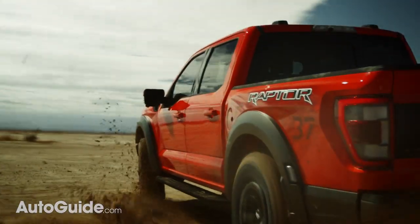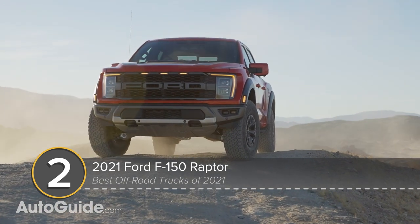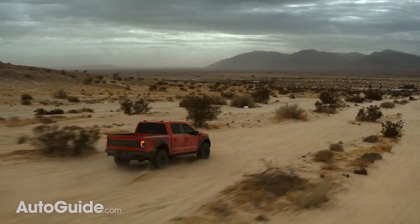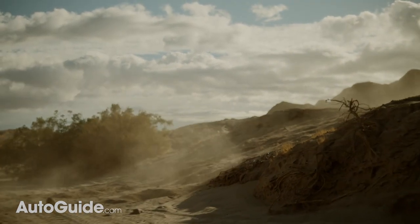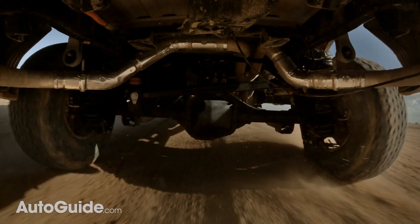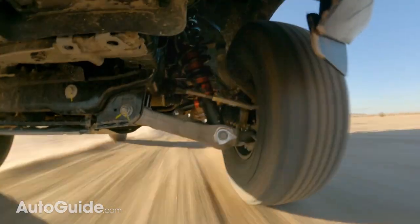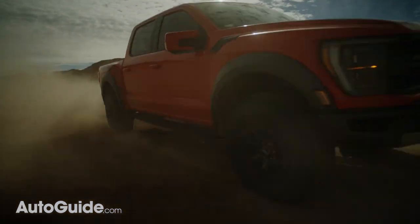Ford has redesigned its F-150 Raptor off-road pickup truck for 2021, and as we write this, the company hasn't revealed full specs. What we know for sure is the 2021 F-150 Raptor will have 13.1 inches of ground clearance, an approach angle of 33.1 inches, departure angle of 24.9 inches, and a break-over angle of 24.4 inches. Those figures put this truck at the top of its class in terms of raw off-road capability. The Raptor also goes beyond the norm in the off-road segment with a reinforced long-travel suspension designed for high-speed dune running as well as crawling over rocks and fording streams.